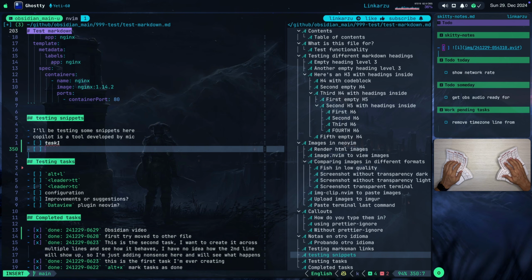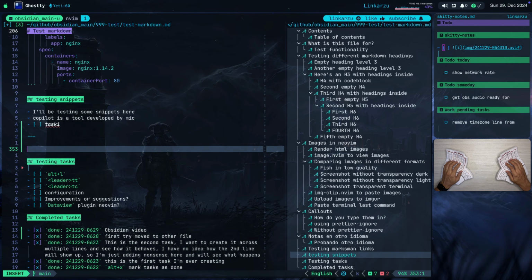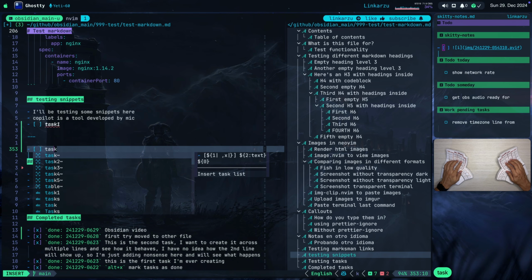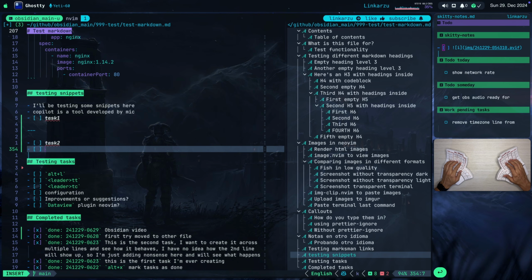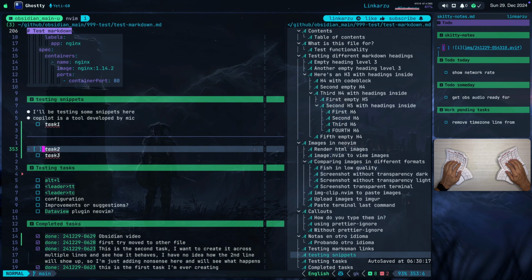Let's say that I'm writing at a different section. I'm just going to leave some space here, some lines. And I'm just getting ready to type something here. But I remember that it's a task. If I type here Alt-L, it's going to create the task again. So this is going to be task 2. And I hit enter here. Notice that even if I have a bullet point on the left-hand side, if I type Alt-L, it's just going to not add the whole thing, but just add the symbols so that it becomes a task. So this is task 3. So that's what the Alt-L keymap does.